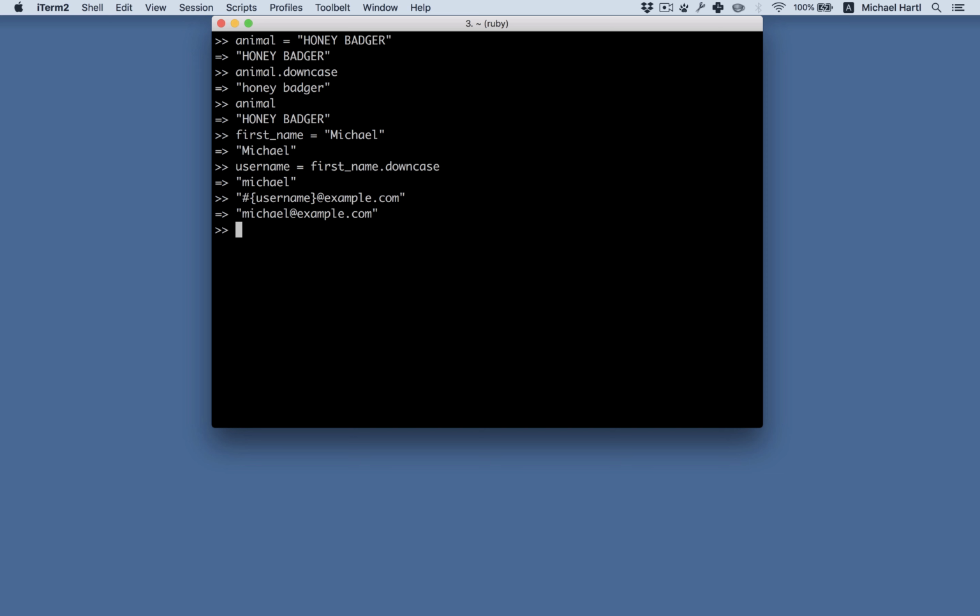As you might be able to guess, we can actually go the other way as well. See if you can guess how to transform a string into the uppercase version of itself. Suppose we wanted the all caps version, or the uppercase version, of last name here. Well, downcase here, downcase is it, upcase is it.